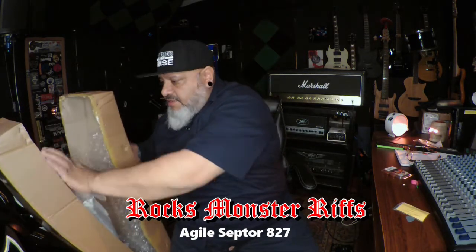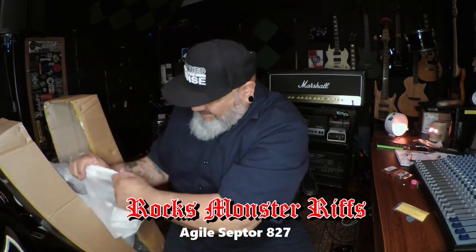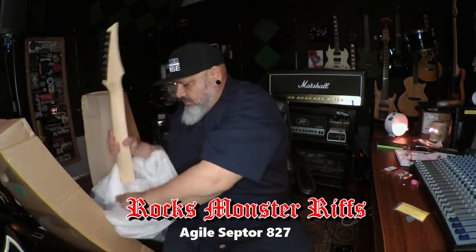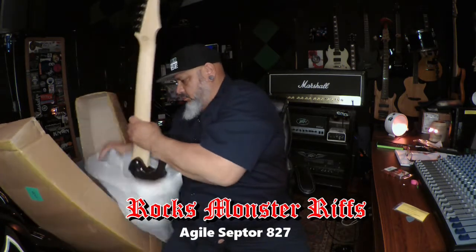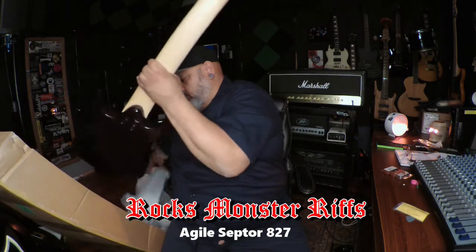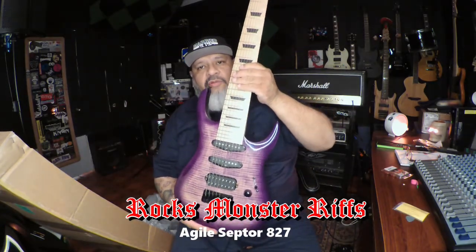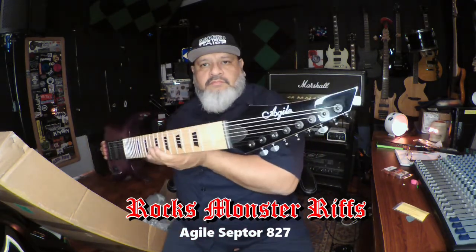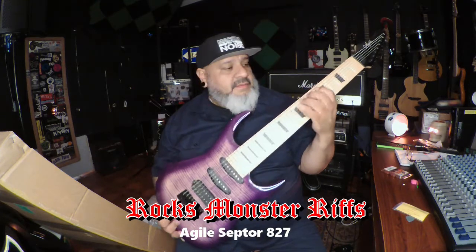Let's just cut to the chase and tear this apart. Looks pretty cool. That's a bolt-on. Let's see what the A string is all about.